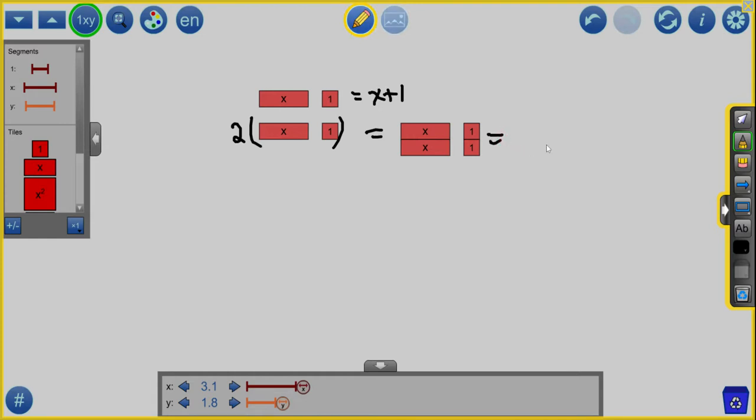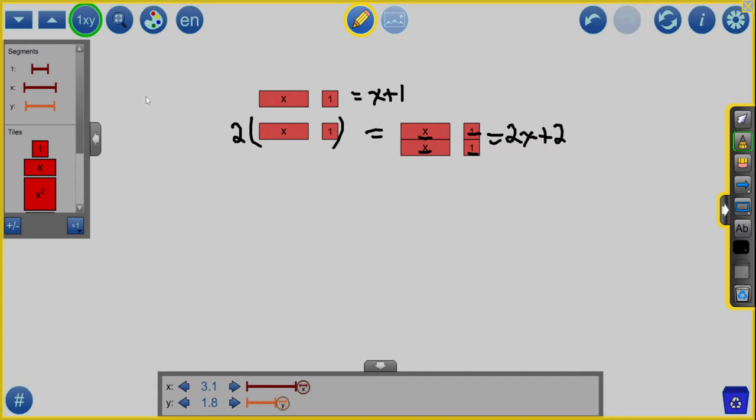If we were to write a mathematical statement showing this, you can see here that there's one X here and another X here, so that's a total of 2 X's. And we have a 1 and another 1, so we get 1 plus 1, which is 2. So 2 times X plus 1, or 2 groups of X plus 1, is equal to 2X plus 2. Hopefully that's fairly straightforward. Let's try one that's a little bit different.